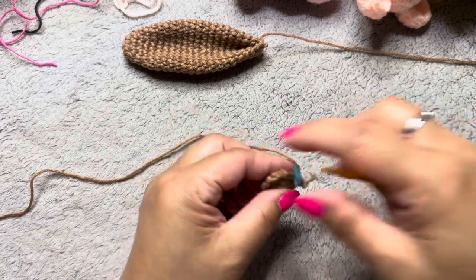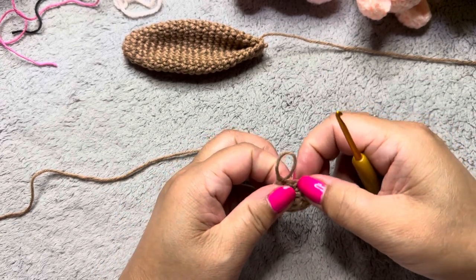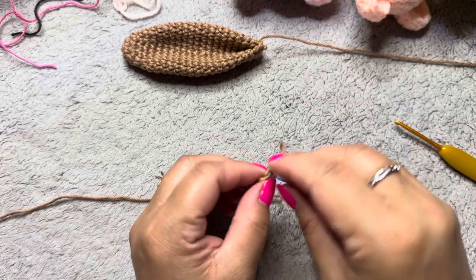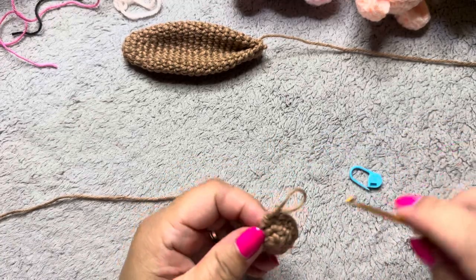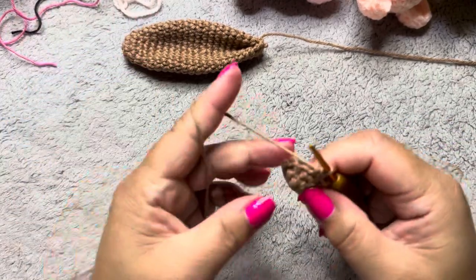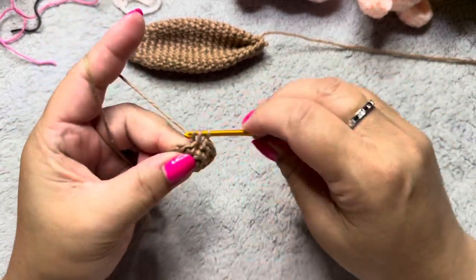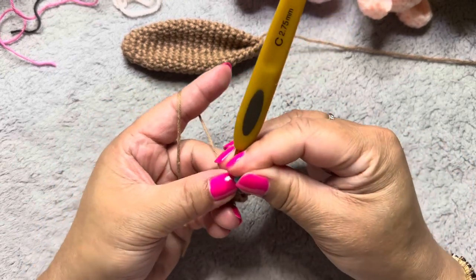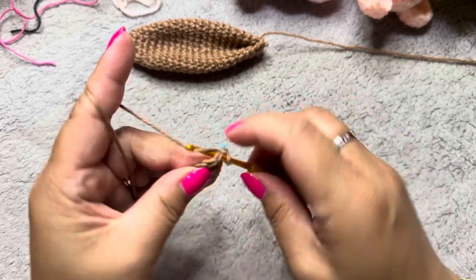Okay, you should have 2, 4, 6, 8, 10, 12 stitches around. Remove the marker, and for round 4, we're going to make one single crochet into the beginning stitch. Put the marker again, and we're going to continue working one single crochet into each stitch around.